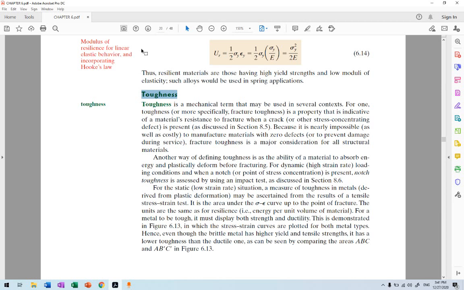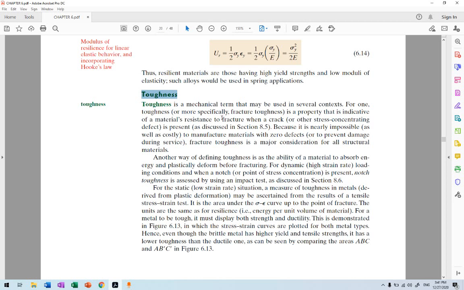The first energy is to go to plastic. But after elastic, there is no failure yet. The material is still withstanding, but it's still absorbing energy. The form changes, slips happen, bonds will break, shift, deformation will happen, but up to a point. So how tough is the material? That basically depends on the area under the whole curve.